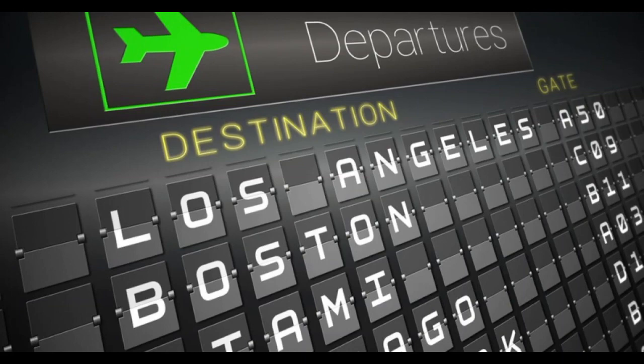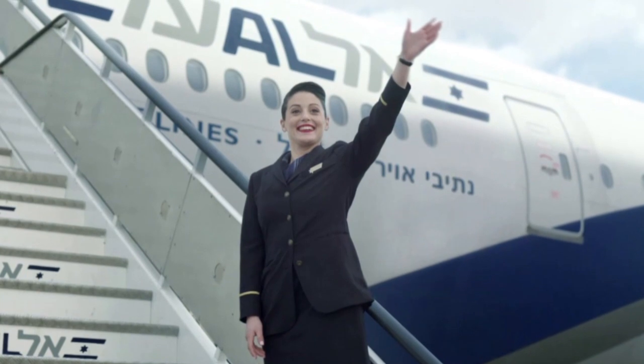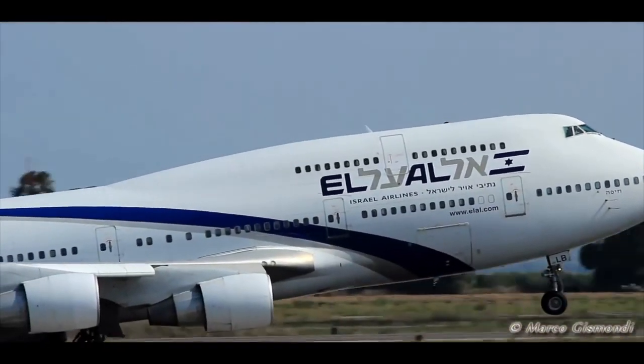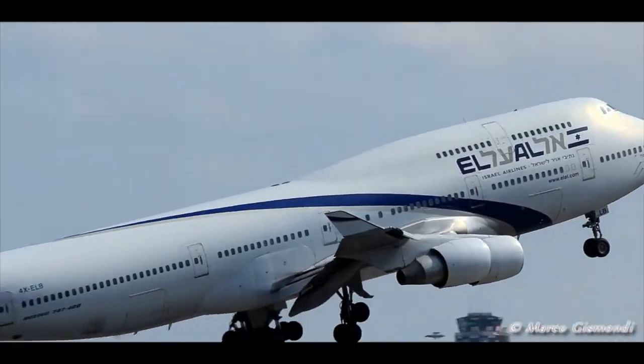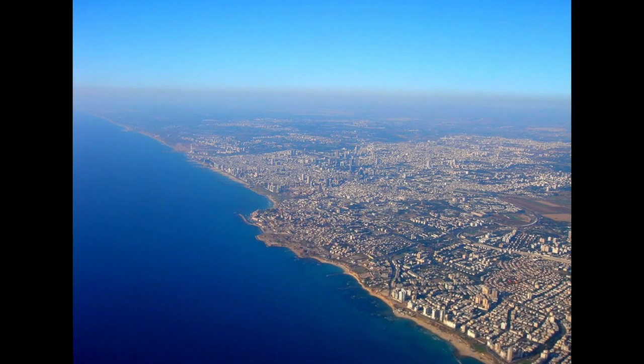Get on an airplane. And guess where I'm going? To Eretz Yisrael. I am so excited because this is the best place to celebrate Yom Ha'atzmaut, or the Independence Day of Israel. It is such a special place and there are so many fun things to do. Please come with me. Join me on this journey. It'll be so much fun.